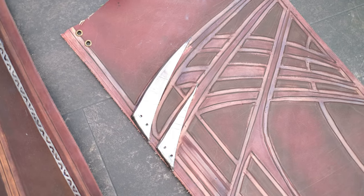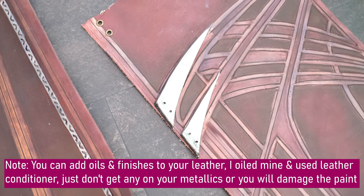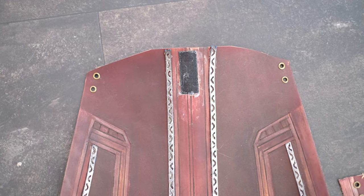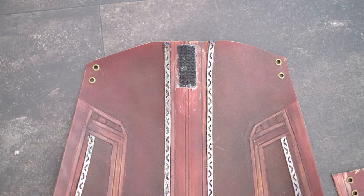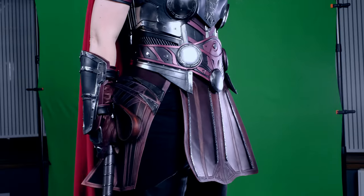All I did was glue the metallic details to the leather with contact cement. For the metallic details at the side I also cut these on my Cricut and beveled the edges. I painted these the same way and connected them to the leather skirt with contact cement. Additionally I added a small piece of velcro at the top of the front panel so I could connect it to the belt to stop the belt moving around. I used contact cement to glue this to the skirt and hot glue to attach the other side to the back of the belt. Now that's the mighty Thor skirt complete.